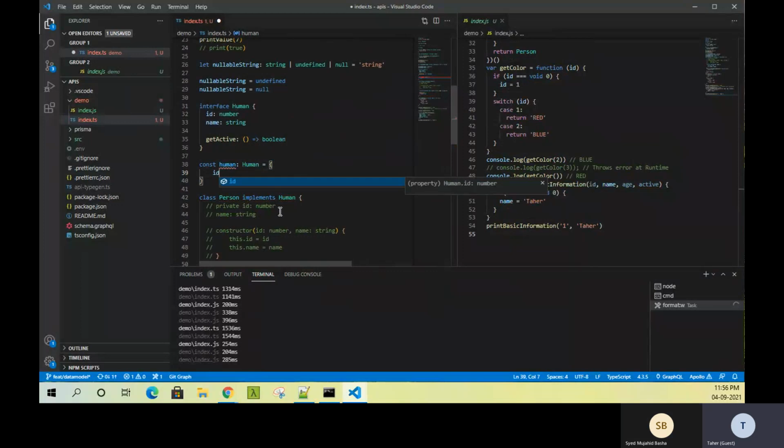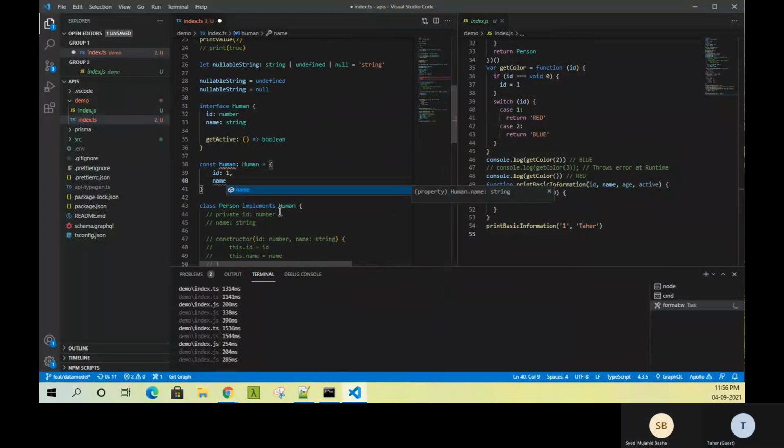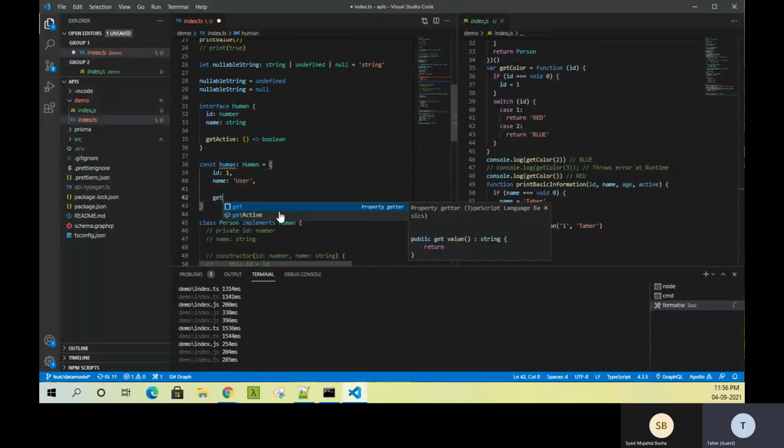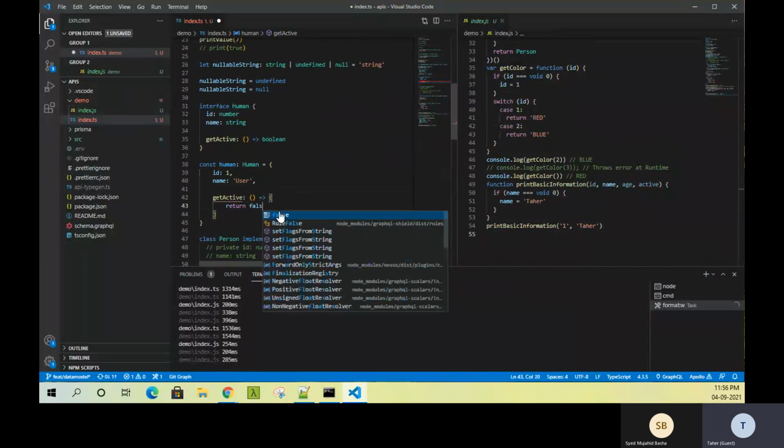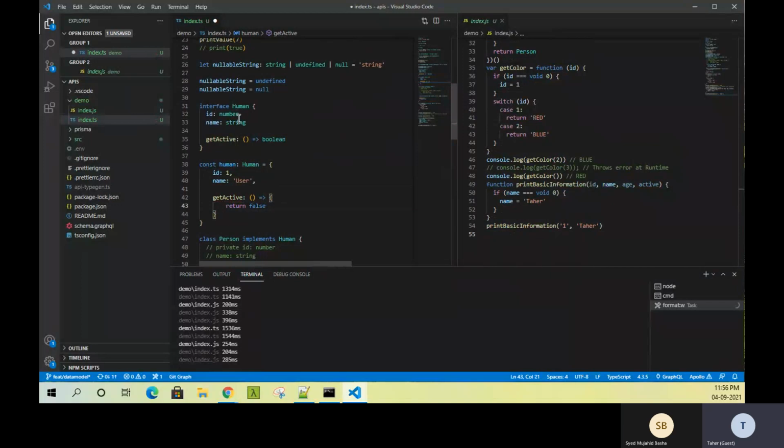If I define them here, ID is a number, and then name, and then I need to give a get active function. Okay, so this one is also valid. So you can define on interface also.